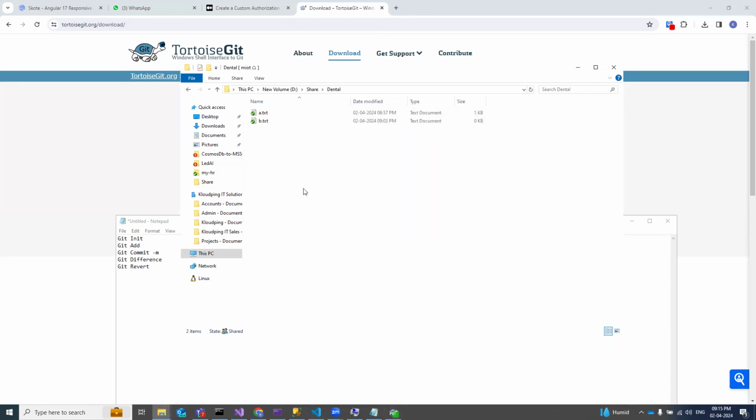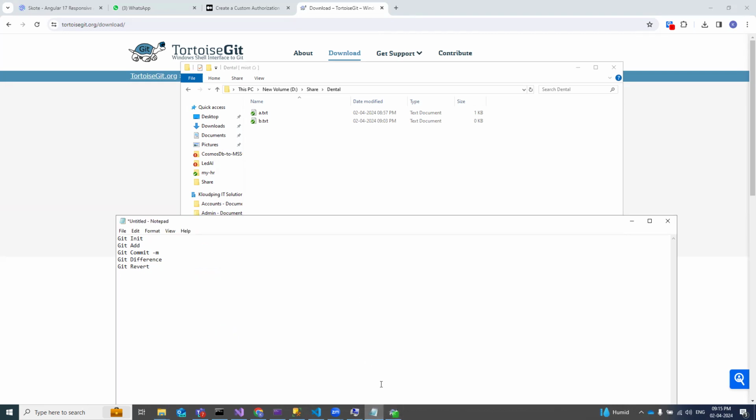Okay. Now what we discussed yesterday: the dental clinic project is created from the master branch as the base version, right? Now we have Apollo. What the customer is asking is an SMS implementation.